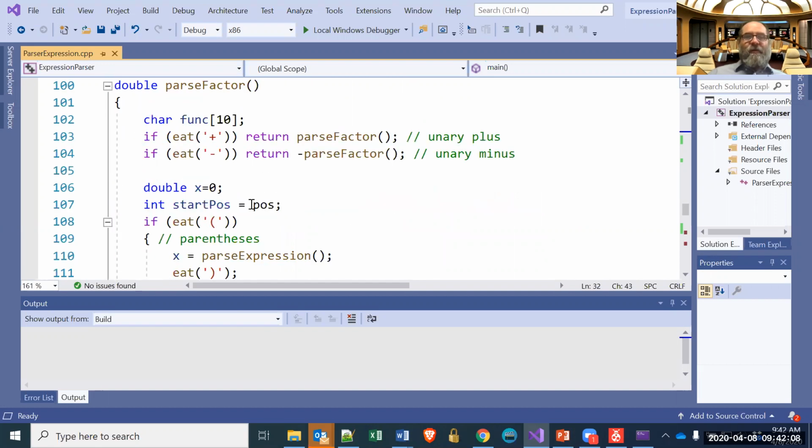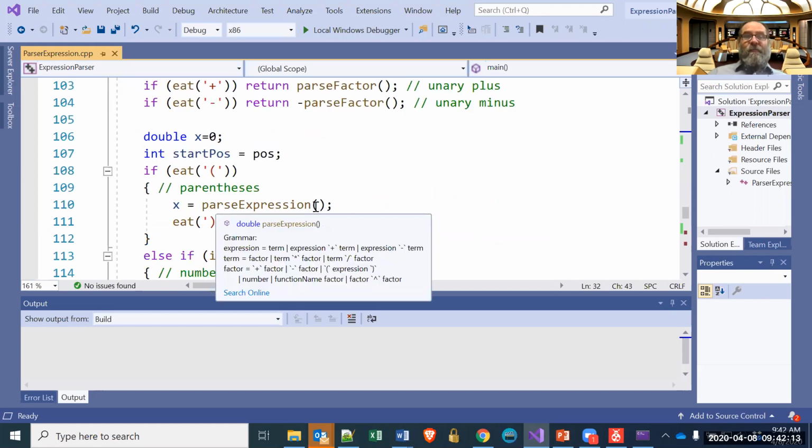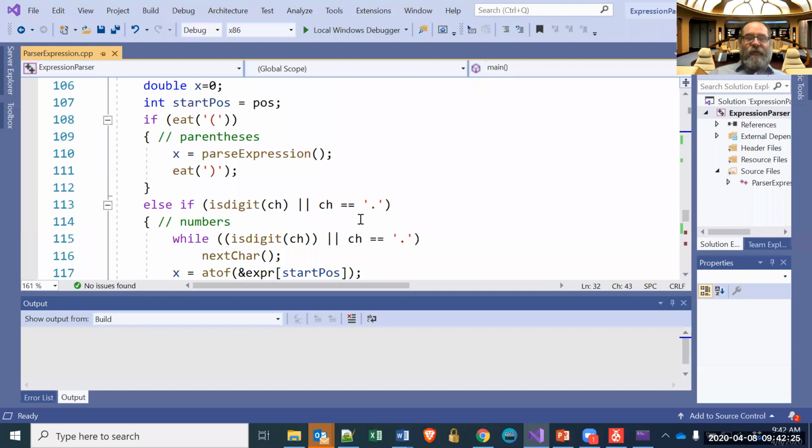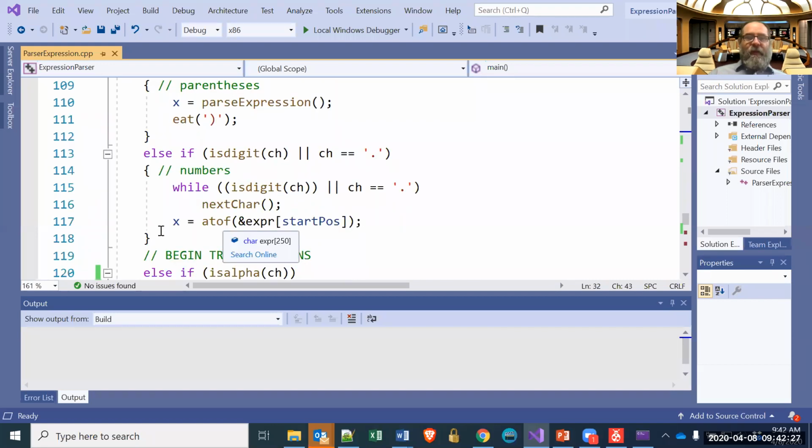Parse factor can call itself, and it can also call parse expression, which starts this whole process again. So you can go deeper and deeper into functions, and eventually you'll return down to the point where we just have digits or a decimal point. We keep parsing through it, next character, till we get a non-digit or a non-decimal.